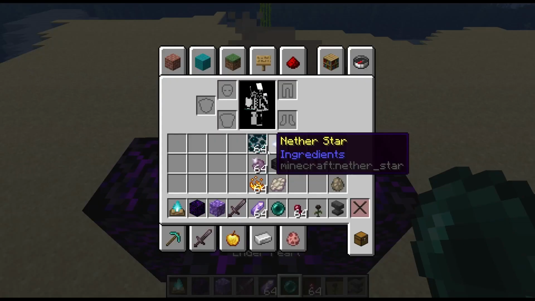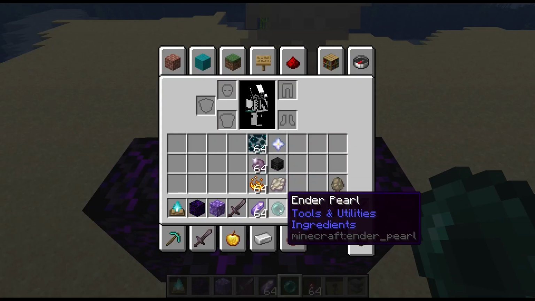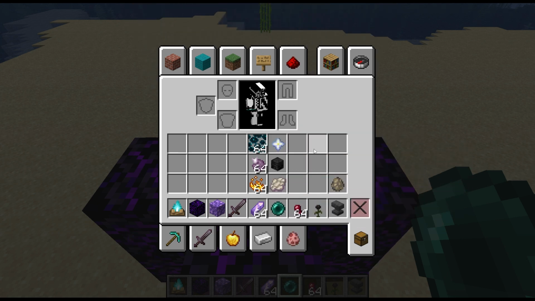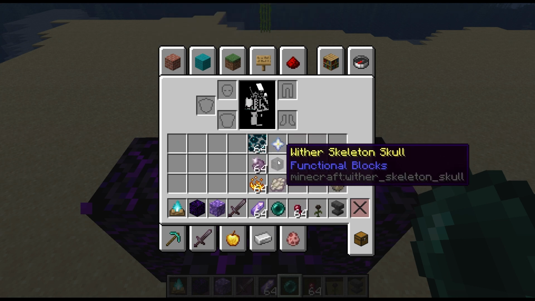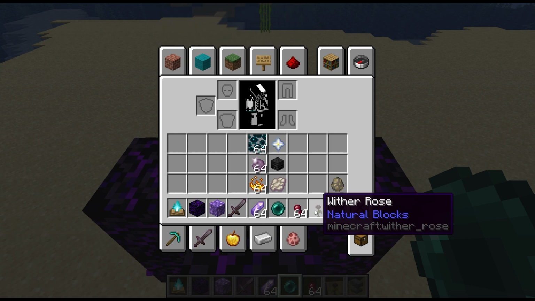Every enchant requires two things. A catalyst item, so that's these singular items: ender pearl, phantom membrane, skeleton skull, nether star, with a rose. And then also a material item, so a full stack of either amethyst if we use an ender pearl, blaze powder for a phantom membrane, chorus fruit with a skeleton skull, shulker vein with a nether star, or spider eye with a rose.